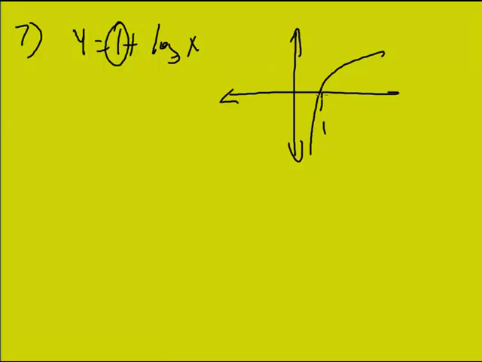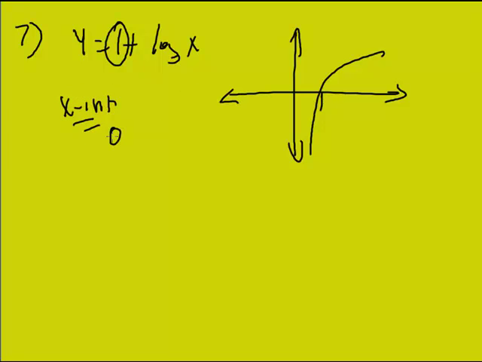I have to find out where it crosses. So it doesn't cross at 1. So this one I do have to do some algebra. Let's figure out where it crosses. Let's find the x-intercept, and that's what we're trying to find, because it's not 1 anymore because it got moved up. So how do you find the x-intercept?